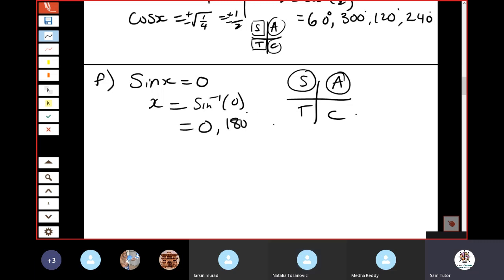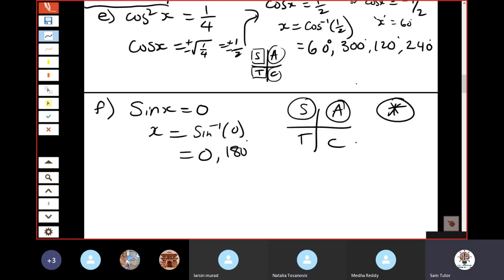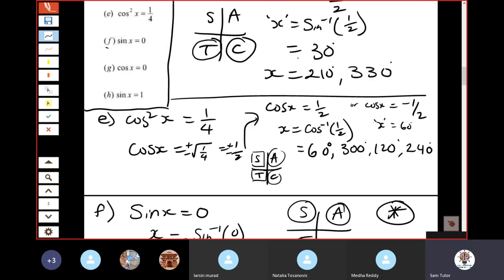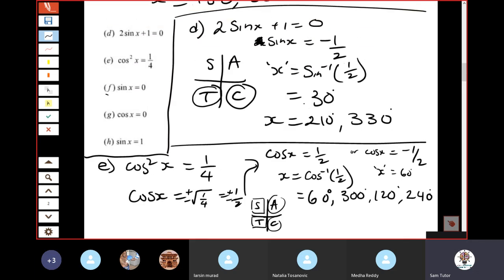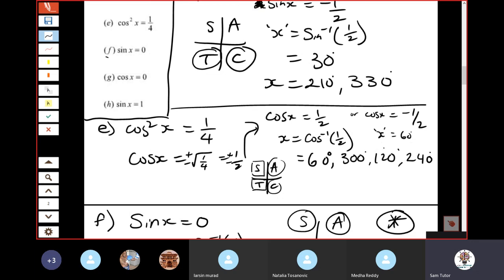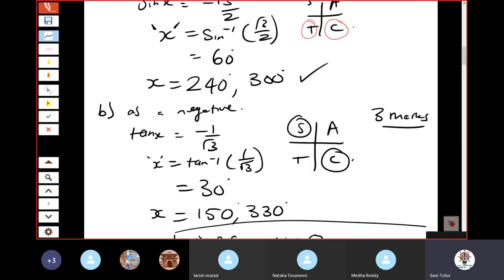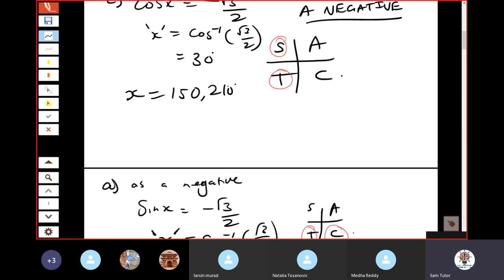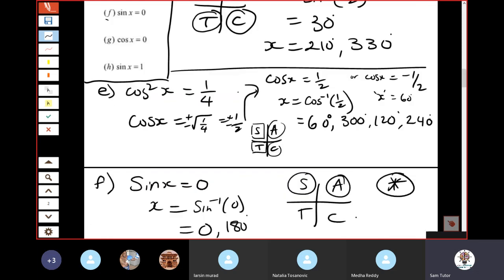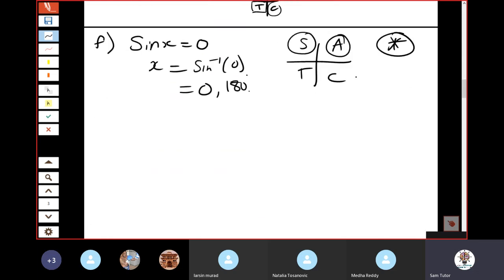Now, this one here is a very unique case compared to all the other ones, because for each equation we only had 2 answers, right? 1, 2. We had 1, 2, and then again for this one we had 1, 2. Yep, 2 answers. Now, this one, you're actually going to have a 3rd answer. Natalia, do you think you know what the 3rd answer is? No. I'll give you a clue.